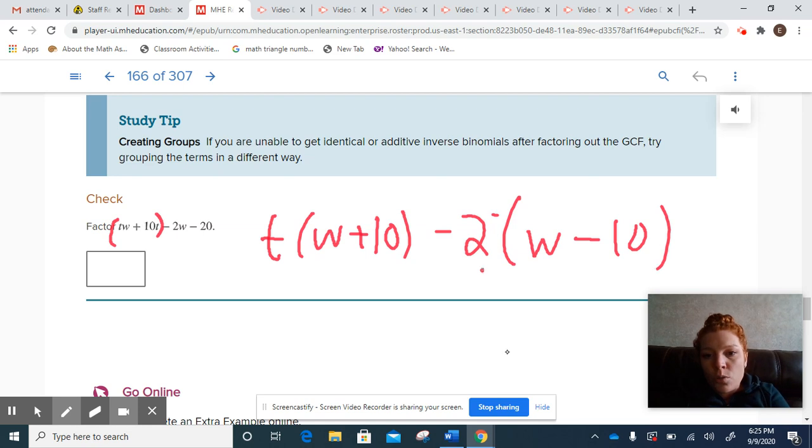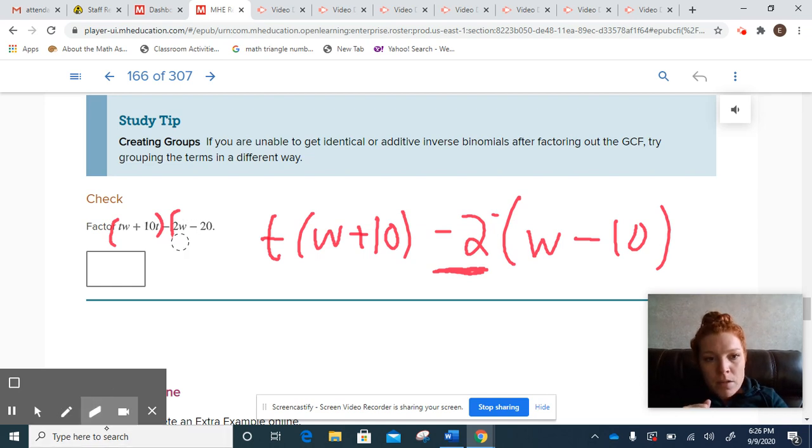Because our 2 right here in the middle is negative, that's what I'm dividing out. So when I take the 2 here, even though I stick a parentheses in there, it's still negative. Just because I put a little parenthesis there doesn't mean that it makes it positive. I just put that in. It didn't have that to begin with. So that is still a negative 2 that I'm dividing a negative 2 out of. That's why W is a positive 1. It has a 1 in front.